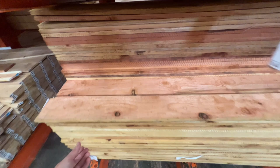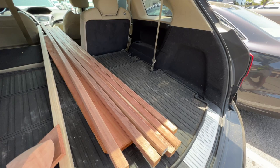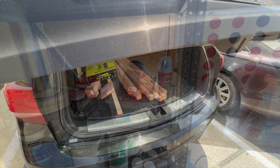And this is what I'm gonna use for kind of like the flat top. I'm just gonna cut it into a square, and it's simply because I didn't have any other options of just square pieces. So these are all my materials, including my splurge nail gun tool, which I'm very excited about. So that's all the stuff that I got, and I'm on my way home.